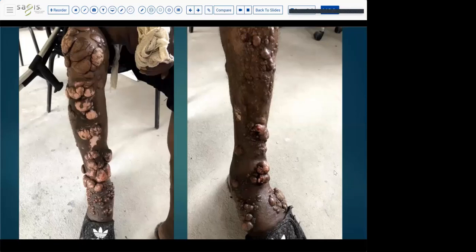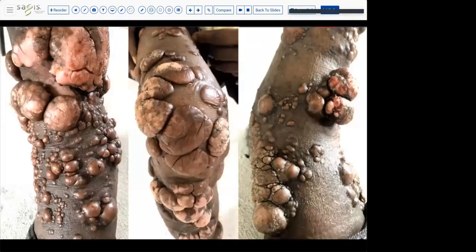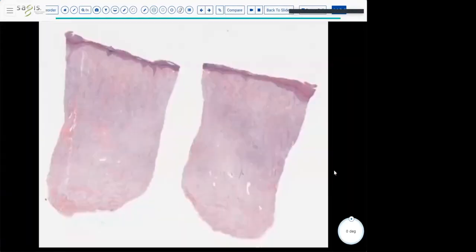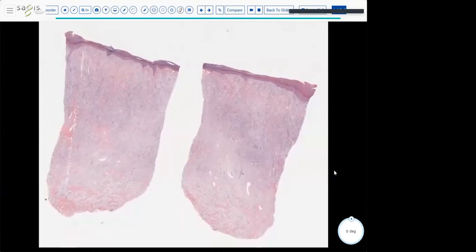He had them actually kind of even on his arms and other areas. Again, these have just been slowly growing and spreading over many, many years. He had tried different things, the local doctors. You can see here more some subcutaneous nodules, which actually is kind of unique and rare, rarely reported for this condition, because it implies that there's spread more probably lymphatically, not just direct cutaneously kind of progressing. This is the biopsy and what you had as the unknown. From a dermatopathology standpoint, you would see it's not necessarily a squared-off punch, but we do see that there is a lot of fibrosis, but something here, there's something kind of just diffusely infiltrating the dermis. It's not really your typical -itis pattern though.